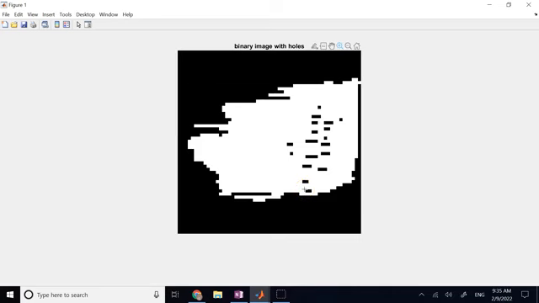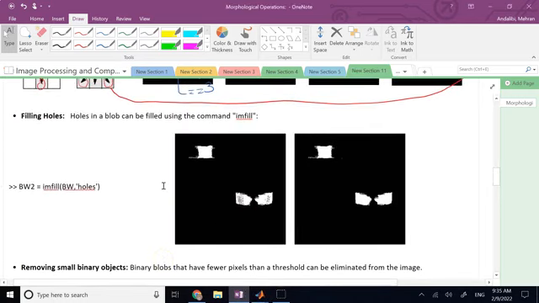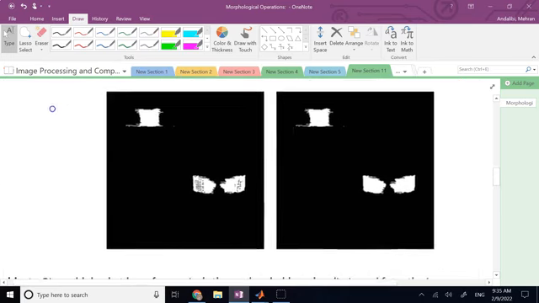When you apply the command to fill the holes, it only takes care of them, not these areas that have connection to outside. How do you do that? There is the command in MATLAB, imfill. You pass to it imfill, a binary image, and pass to it the command holes, and it fills them all, and you can see the result right here, that all of these small isolated islands in this one and this one are taken care of.